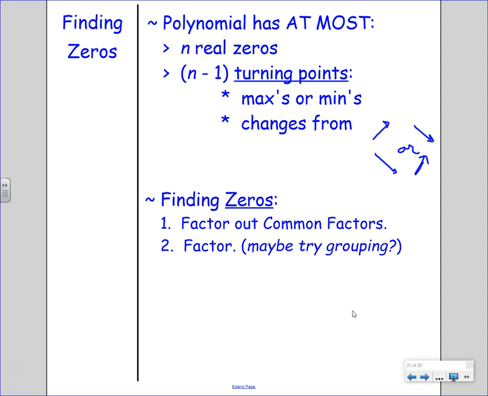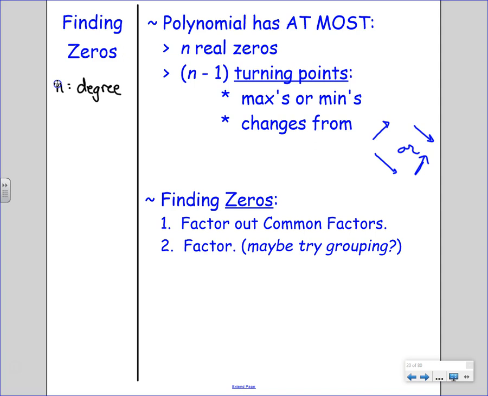You guys remember what n stands for from the beginning of those? What's n of a polynomial? Nth degree, okay. Remember the degree is the highest exponent, true? Quadratic degree 2, cubic degree 3. A polynomial is going to have the same number of real zeros as its degree, at most. Which means you can have 0, 1, 2, all the way up to whatever the degree is of the function. So it doesn't tell us exactly how many, it just tells us at most.